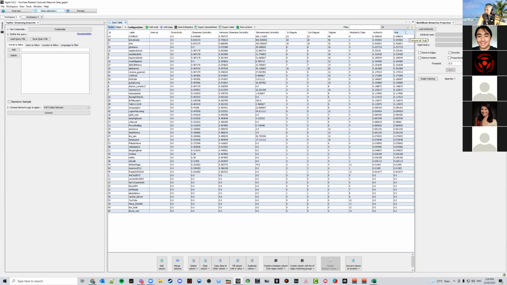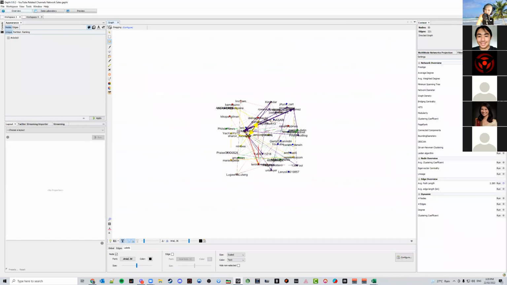Yung hub naman, yun nga, as I said, the higher your hub score, the more frequently you interact with people with high authority score. So that's basically it. So we always calculate that as well because as you'll see in the sample social listening report, I have a slide there that's called top authorities. This is how you get the top authorities. You need to run the HITS algorithm. Okay. And then we also run PageRank.